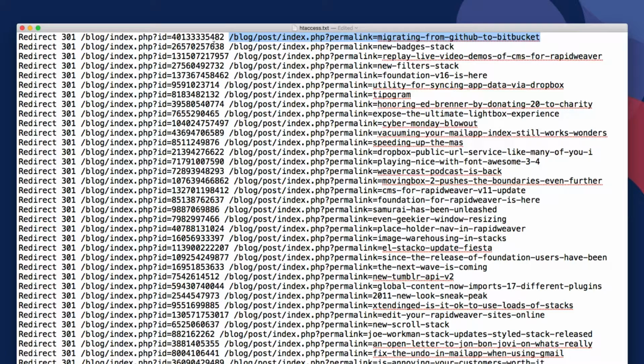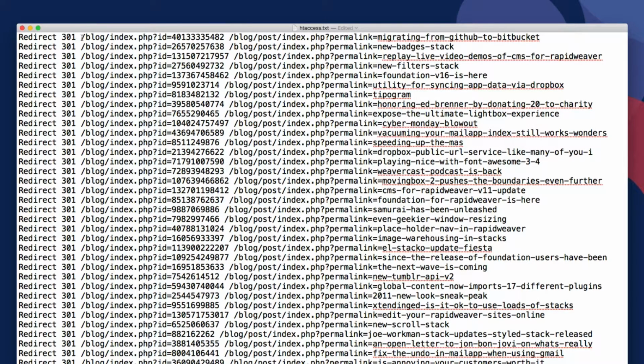So this does a mapping from the old Tumblr-based blog URLs that contained just the ID to the new style URL, which uses the slug from each individual blog post. Very cool. Now, obviously, you're going to want to tweak the paths to fit your website.